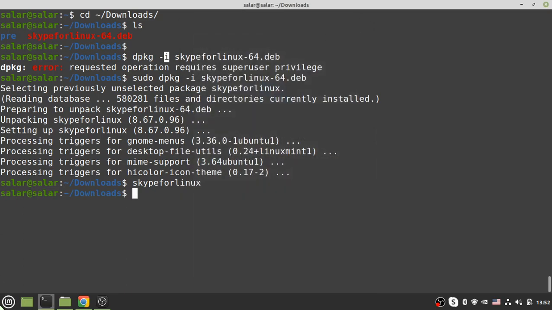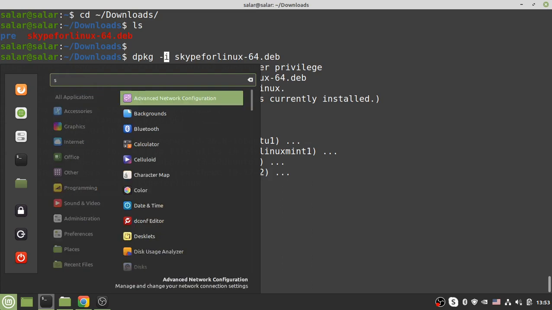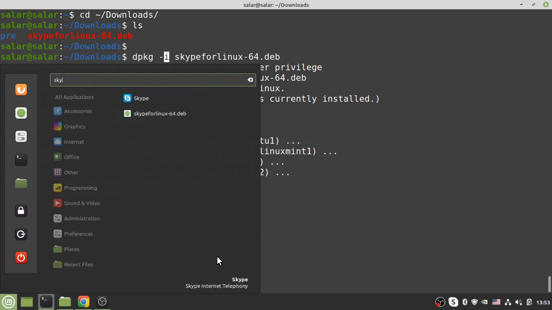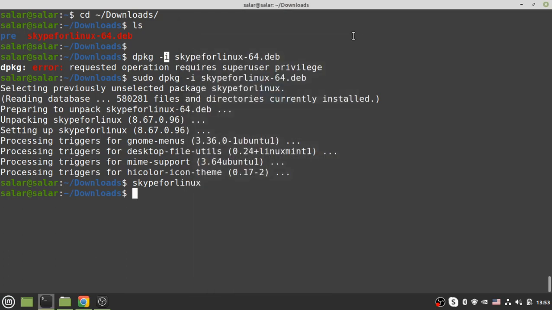Okay, and here I have Skype. And if I open that, I have Skype on my laptop. So how can I remove a package like this, that I just installed, by terminal?